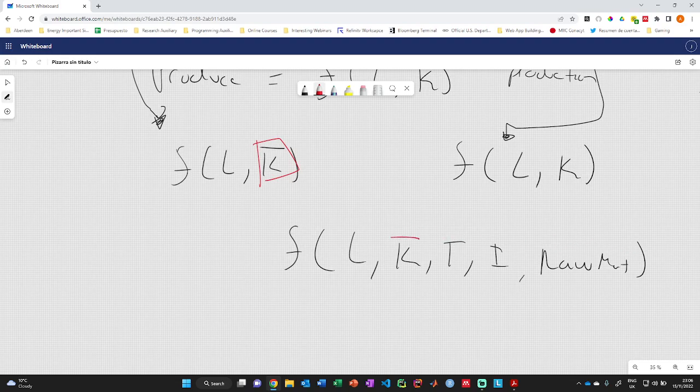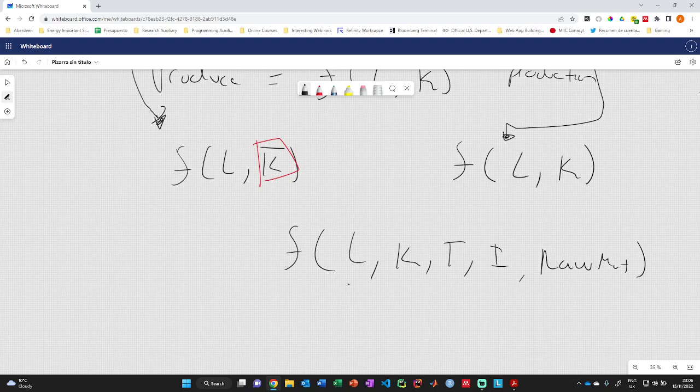If one of these is fixed, then we're in the short run, in economic analysis at least. So again, to repeat myself because it's very important, it doesn't matter the number of factors of production that are varying. If even one of the factors of production is fixed, then we call this the short run in economic analysis. If we can actually vary and there's no restraint on this and we can actually vary all the factors of production, then we're in the long run.